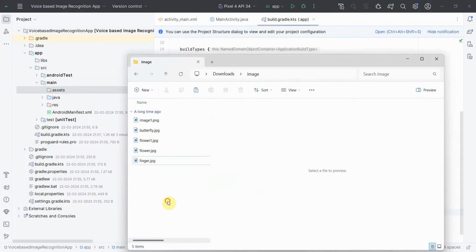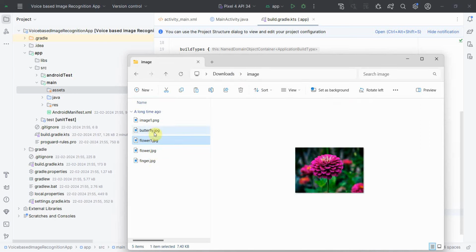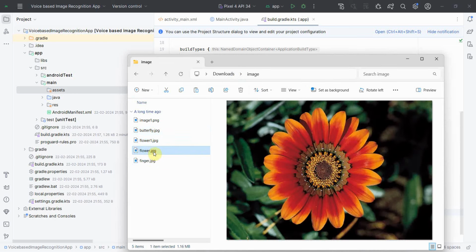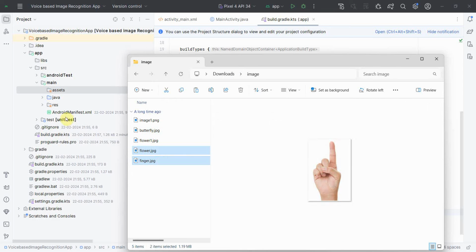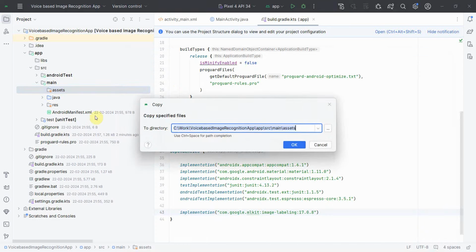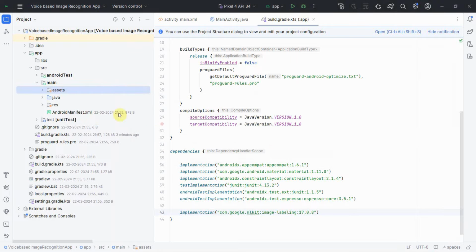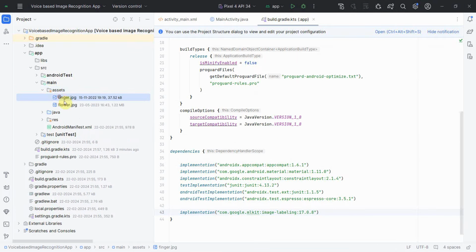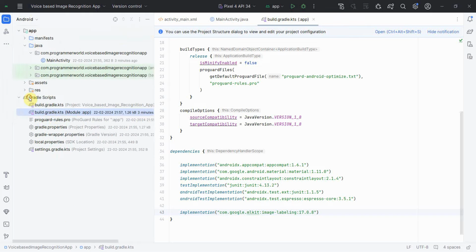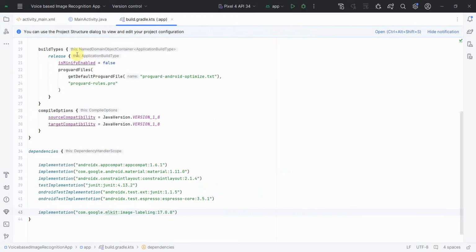I have downloaded a few images. I'll just quickly go to my download folder. So say for example, finger, flowers, different flower, butterfly. I'll just copy a couple of images from here and come here and Control V, click on OK, and if you expand, you'll see both those images have come here. Perfect. Now you can minimize this. Even we can change back to Android if you want, and make it smaller.